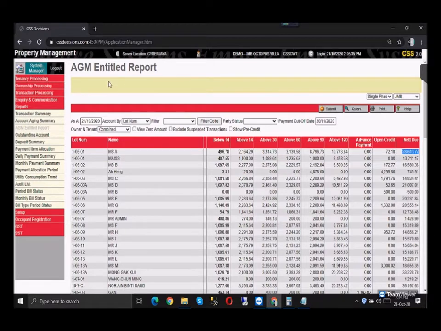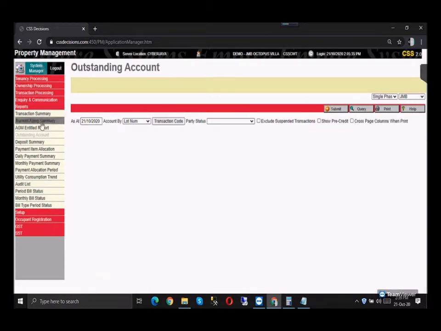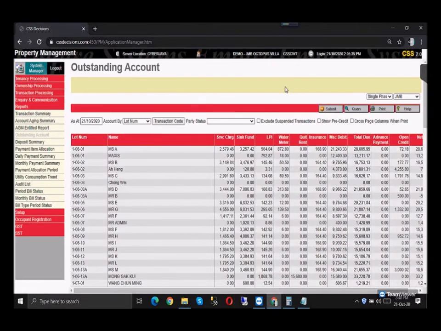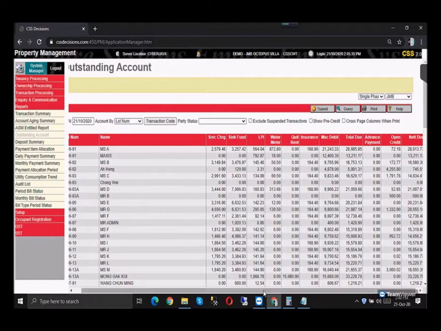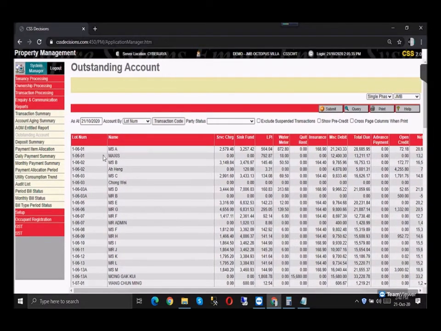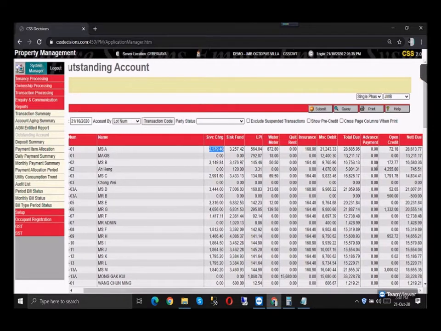So next one will be the outstanding account. The outstanding account here is the same as the aging; this is only to show the outstanding figure, but in a lump sum amount. We set the date except today, then we view by individual unit, submit. The system breaks down each unit and what their outstanding is. For example, this first unit owes 2,500. Other charges, this is outstanding. So the total outstanding is 28,685.95.